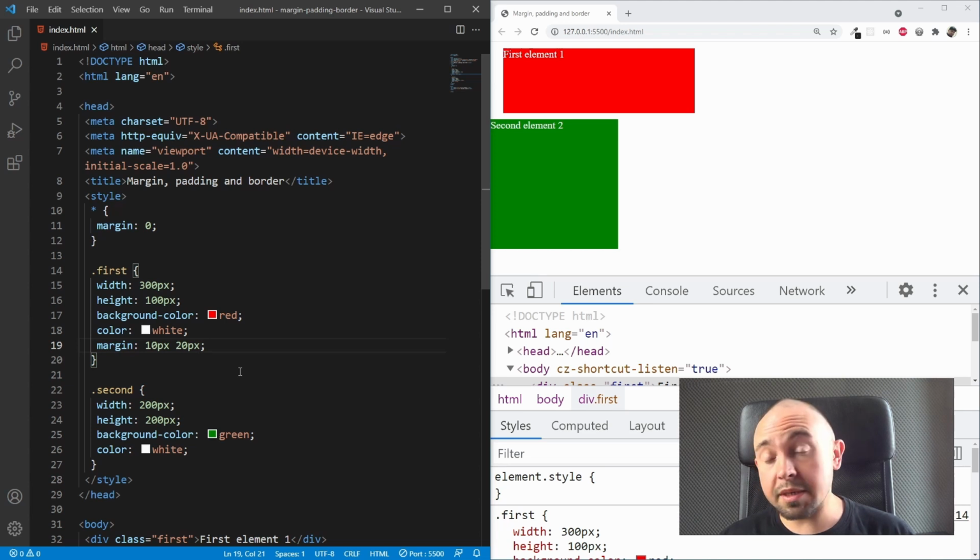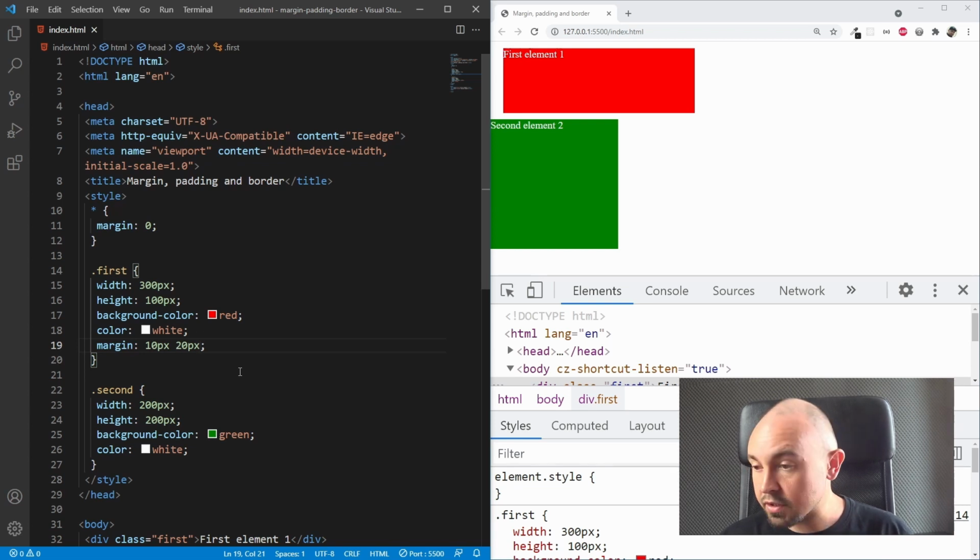Before I go to the padding property, I want to give you a little bonus of how to center our element on our website using the margin property. We can use auto value for that. Auto value in the margin property means take all the free space you got. So let's try it out.